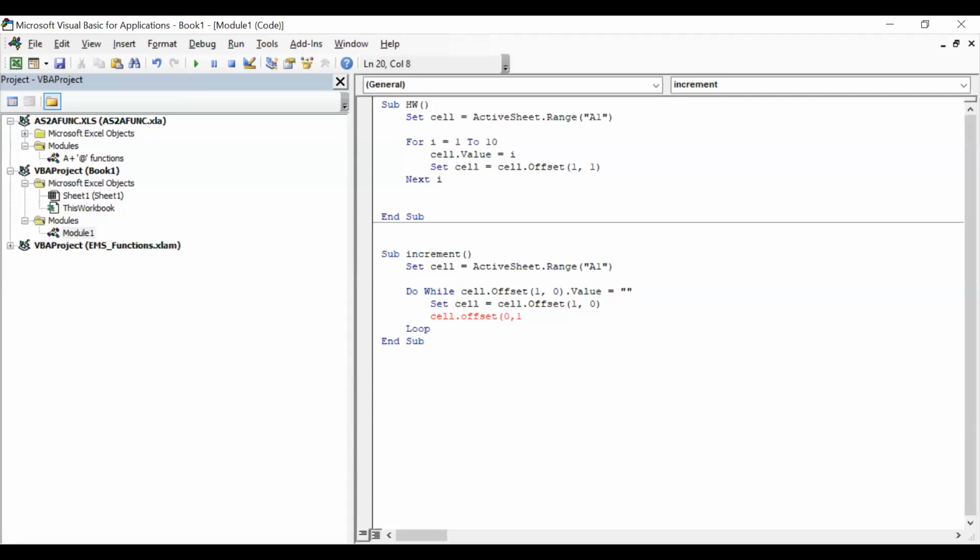All right. So now to insert that value, that is the formula or the increment that we wanted to do with that value, as I said, in the Excel sheet, we would now be increasing it to the right side of the Excel sheet. So to do that, we would now write cell.offset(0,1). So it's an offset to the right.